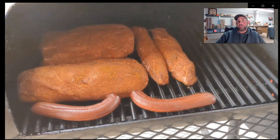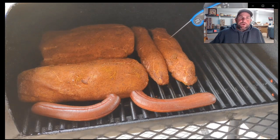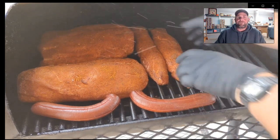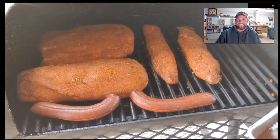I like to take tenderloin to about 135. This is right at about 130 right now, so it's time to barbecue sauce it up and let it finish. You can see the ash blowing through the air there from my fire because that north wind has really gotten strong out there. Thank goodness it's going past me and not landing on the product.